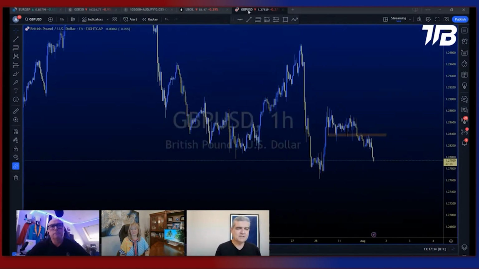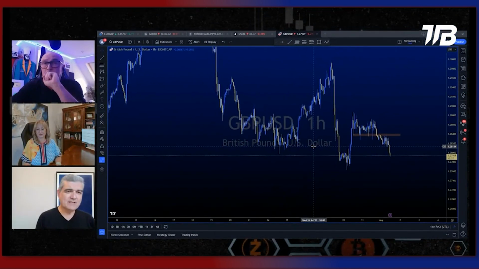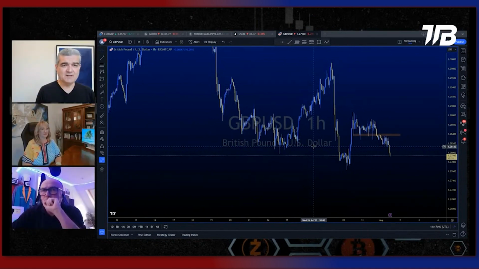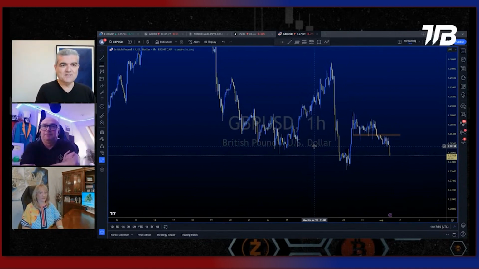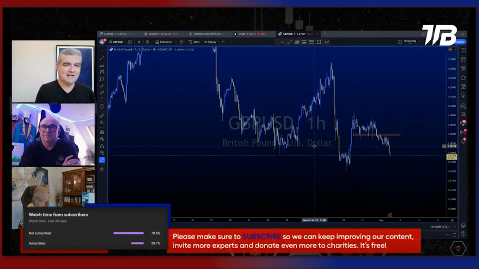It's clear that macro positioning ahead is that people are expecting the BOE to be dovish, and almost because they have to be. They really can't raise rates. I don't know if most of the viewers know this, but in the UK, mortgage rates are not fixed like they are in the US. And they're literally variable. Imagine if anybody who's got a variable mortgage in the US. I have, as my wife for some reason decided to take some equity loan out for like nothing, and I have to service it. It's a nightmare. Your interest costs are like double what they were just a year ago. And this is a problem for almost every UK house owner. So they really can't afford to just spike those rates up too high. It's just going to basically bankrupt a lot of people.